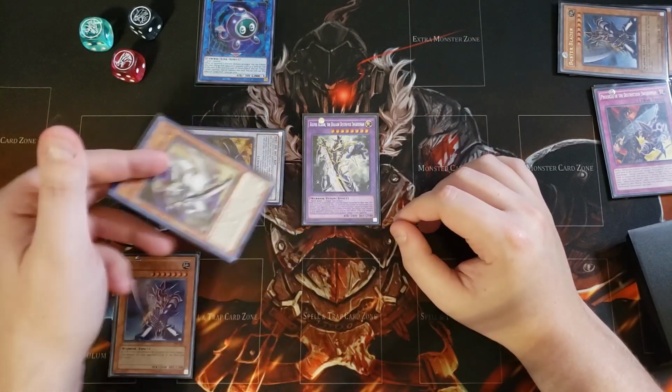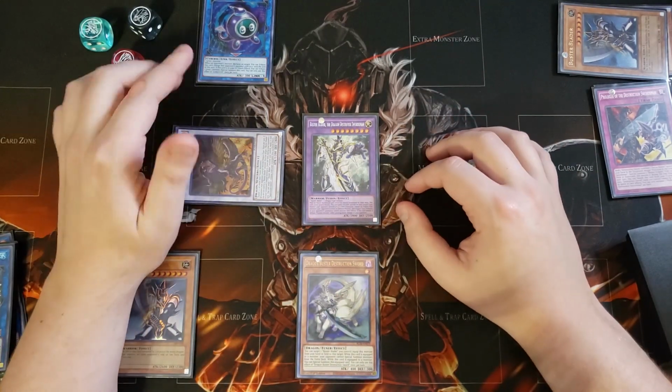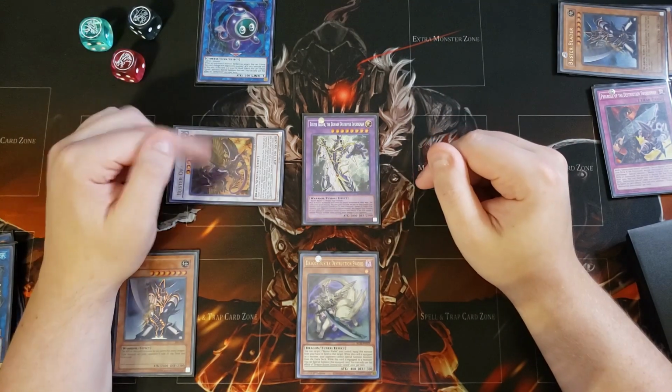You couldn't have summoned this, but you still established the lock. But you still get this right here, which is still amazing. They can't attack you, essentially. They're switching everything to defense position, and everything's becoming dragon.